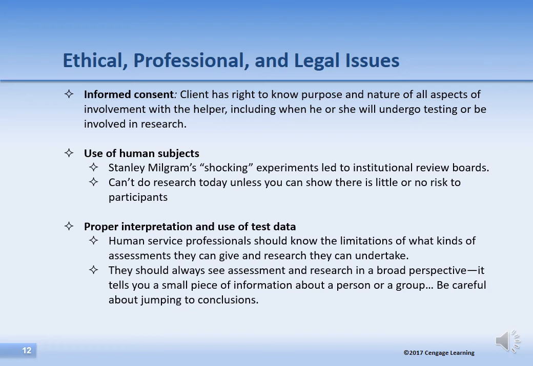For informed consent, a client has the right to know the purpose and nature of all aspects of their involvement with the helper, including when he or she will undergo testing or be involved in research. Second is the use of human subjects. And again, if you're going to do any kind of research with human subjects while you're a student at Houston Baptist University, one of the ways we protect our human subjects is by requiring you to receive IRB approval.